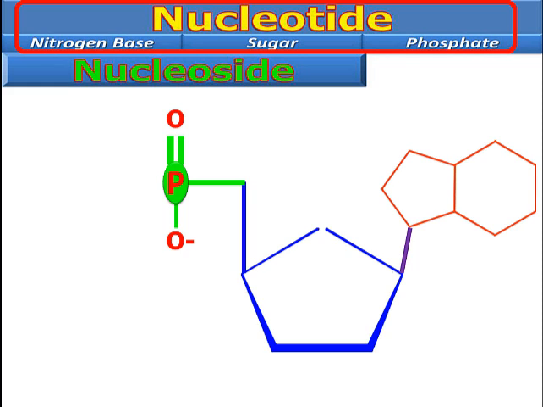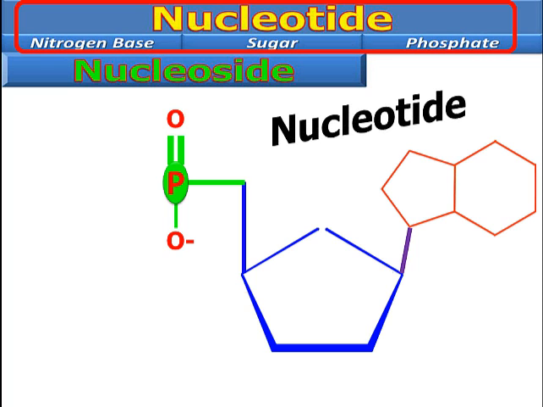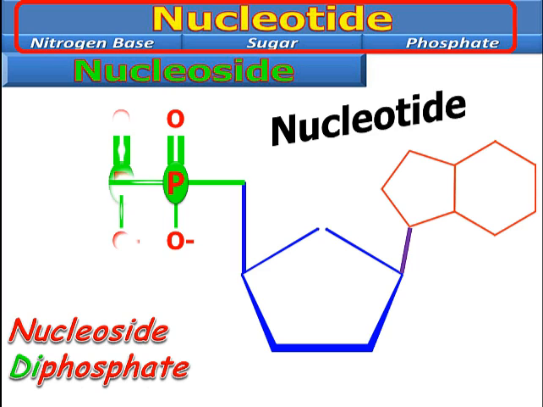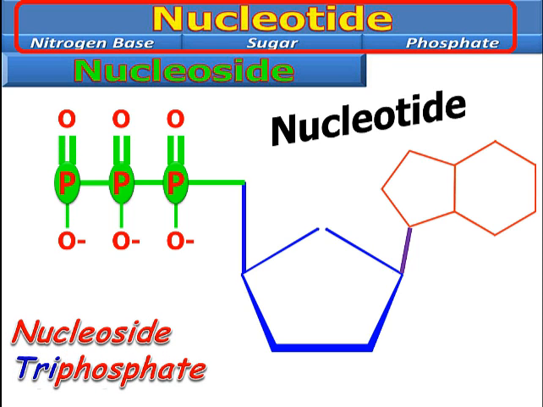Here again we have our nucleotide, which also could be called nucleoside monophosphate. So, when the next phosphate group comes, with this new phosphate group, it is still nucleotide, but no more monophosphate. This is now nucleoside diphosphate. In the same way, when we have the third phosphate group, it is still nucleotide, but nucleoside triphosphate.